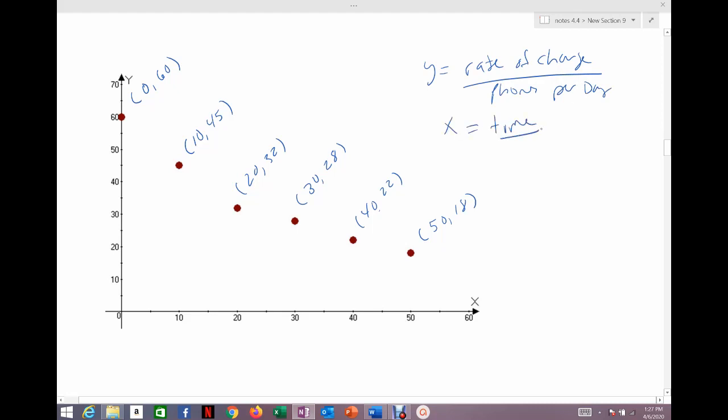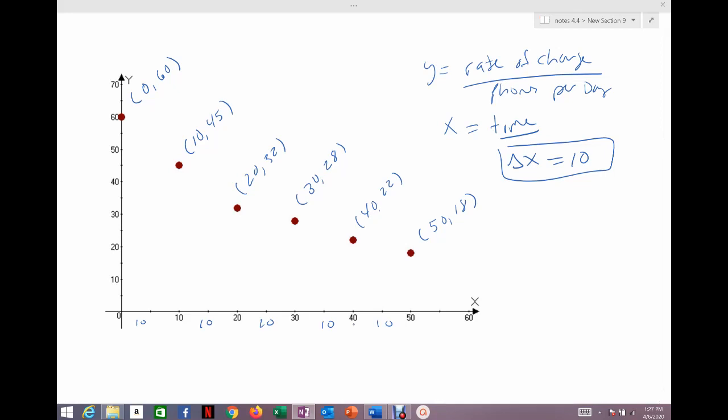And if you'll notice, the change in time between each point is 10, right? The delta x means change. Between each of my values, there are 10 units between each of them. They're drawn at 10-minute increments. And that's where I'm going to draw my rectangles. I'm going to draw them over each of those 10-minute increments using my points.